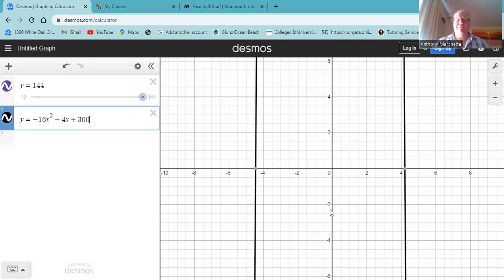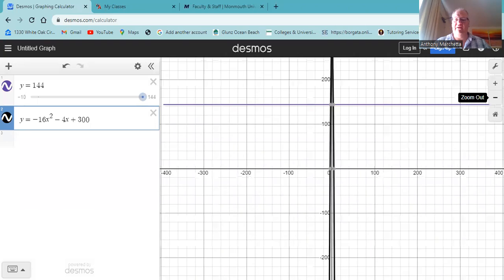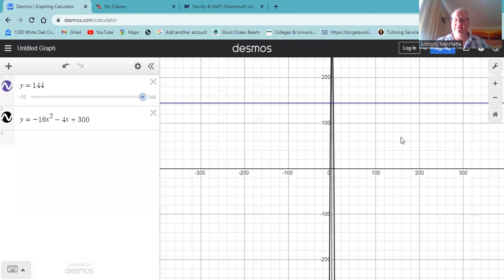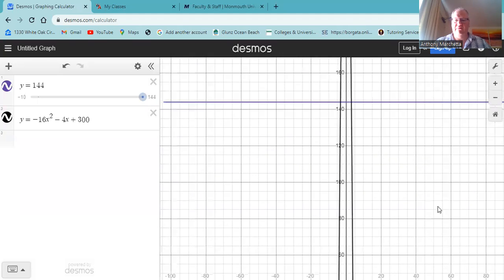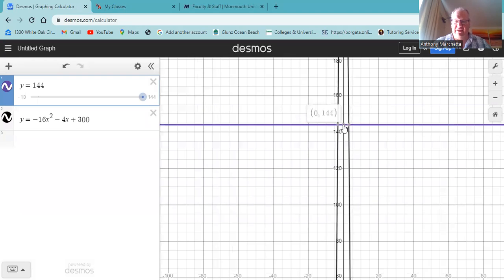All right, now, looks like 2 black lines. Let's zoom out and see if they cross with something else somewhere. And I could see now where they cross. There they are. If I click on it, I have 3. If I get a little bit closer, I can see how it crosses here. You see, of course, that's the intercept, but it crosses here at negative 3.25. It also crosses at 3. The answer is at x equals 3 or time equals 3 seconds.